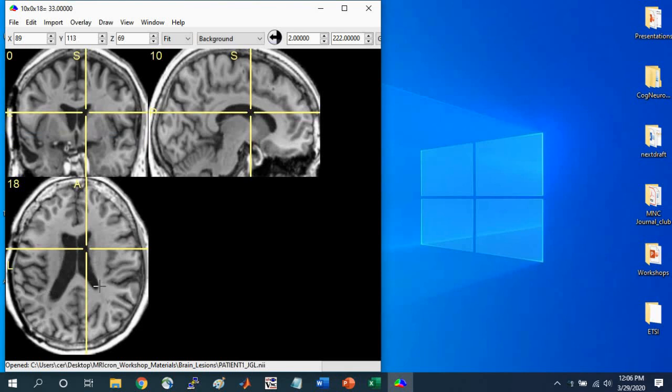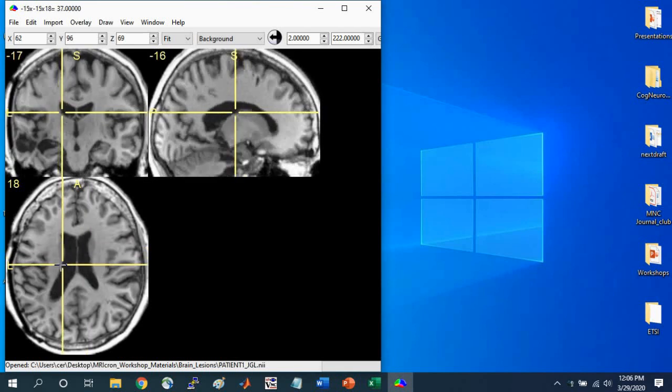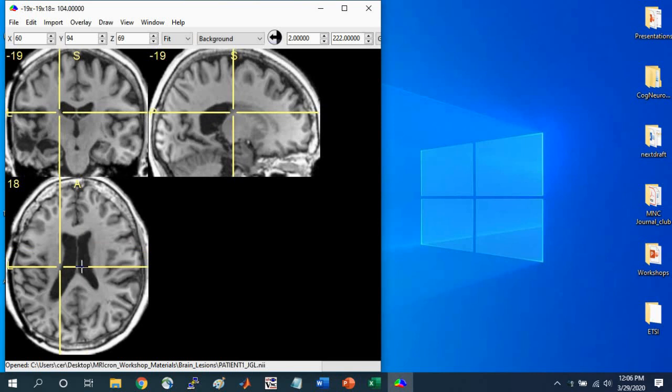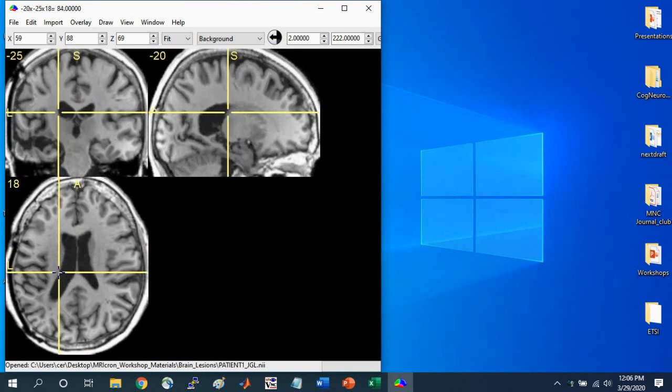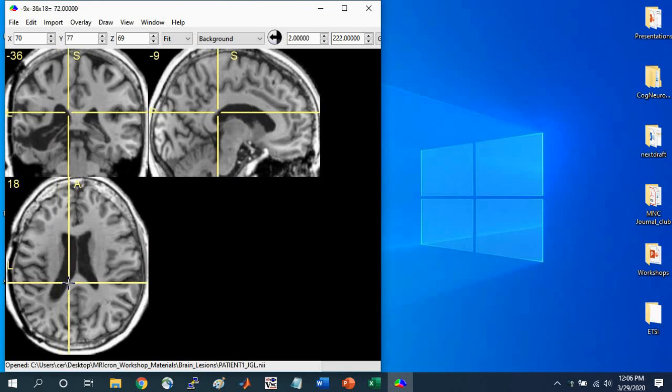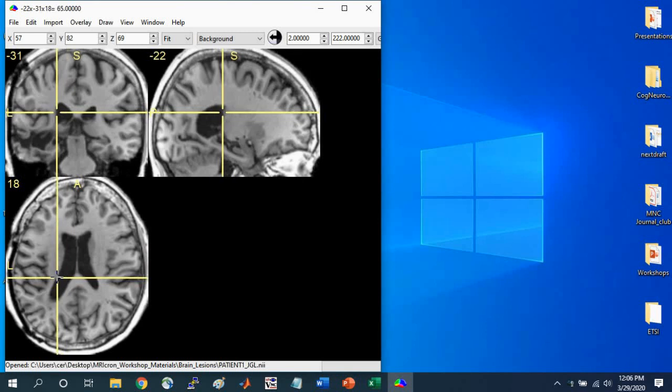So when you're starting out drawing brain lesions, the easiest heuristic to use to determine if the tissue is lesion or not is to look at the intact hemisphere. So it's not critical for our purposes to define the lesion such that it's a complete mirror image of the intact hemisphere, but it is a good guide for defining what is lesion and what is not.